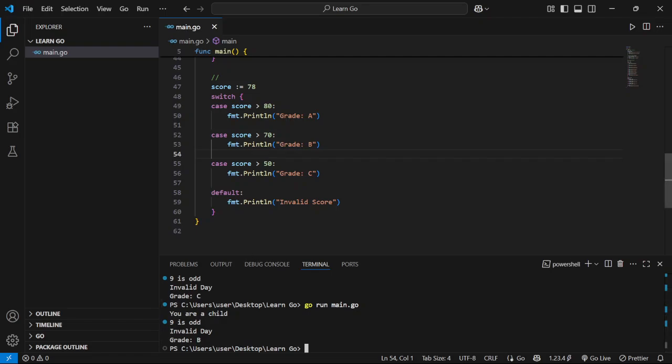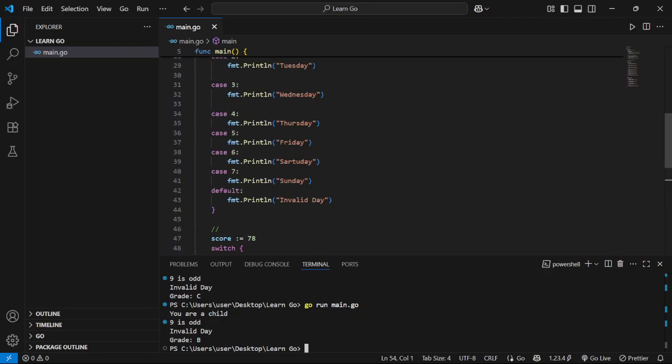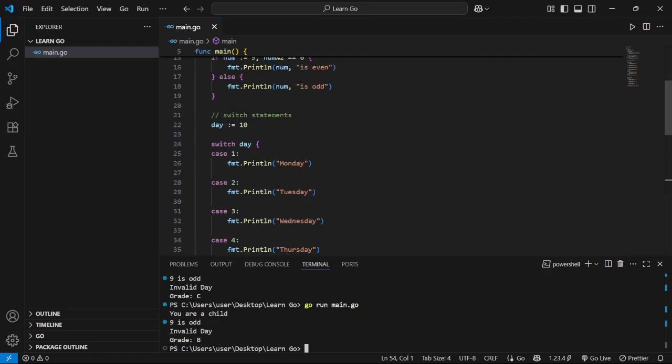Yes, grade B. So it should start from the highest to the lowest. I think this one doesn't matter as long as the cases are well defined.